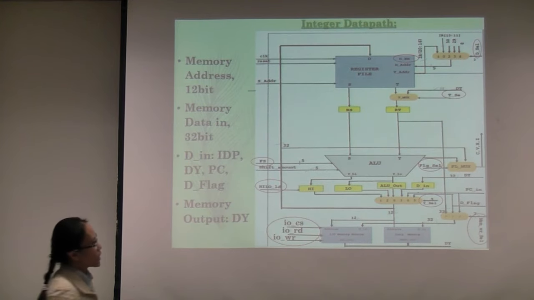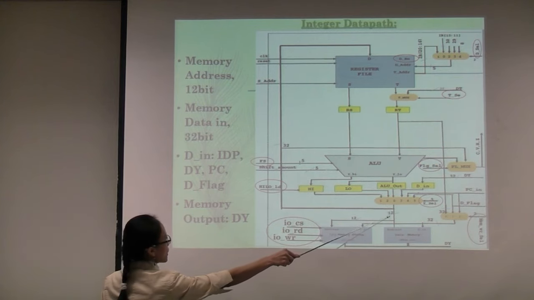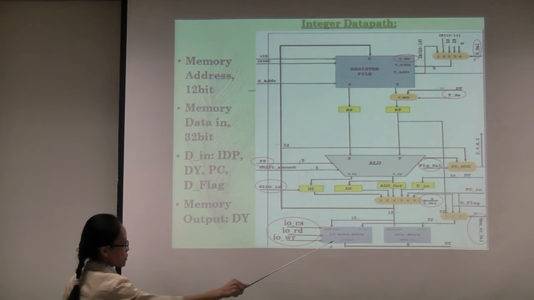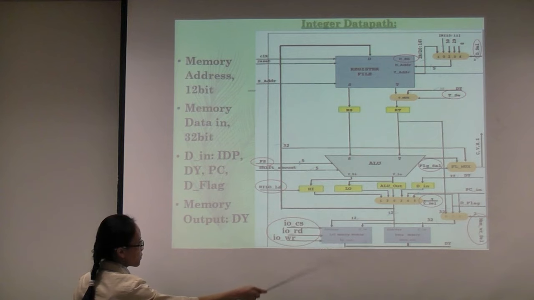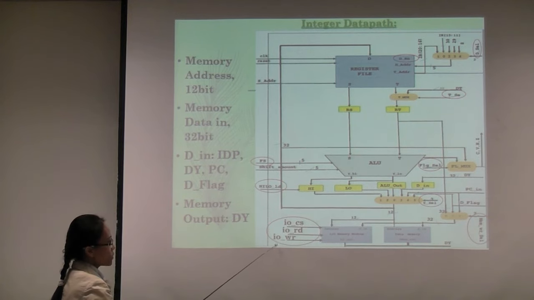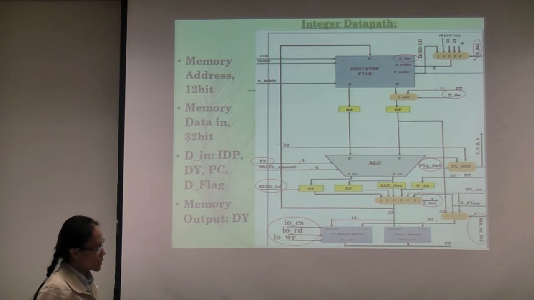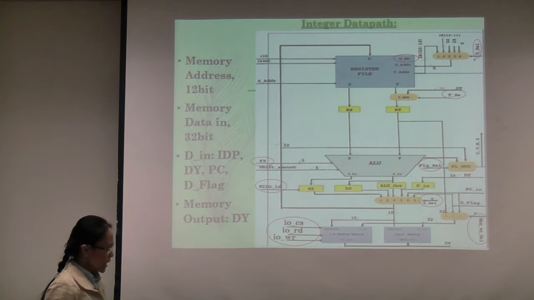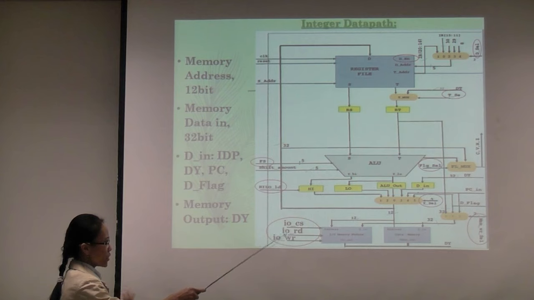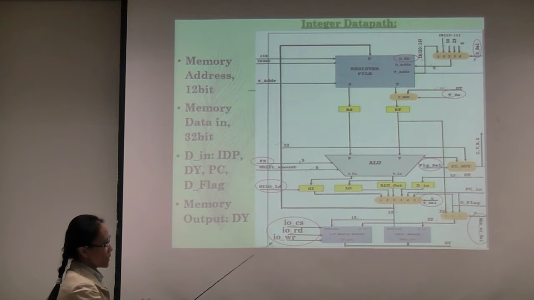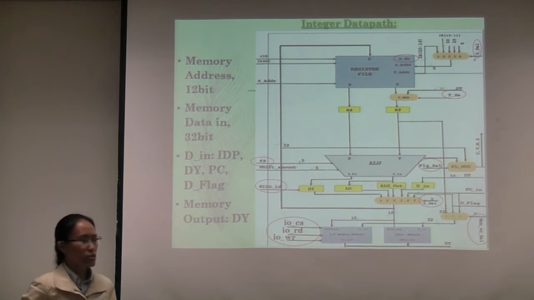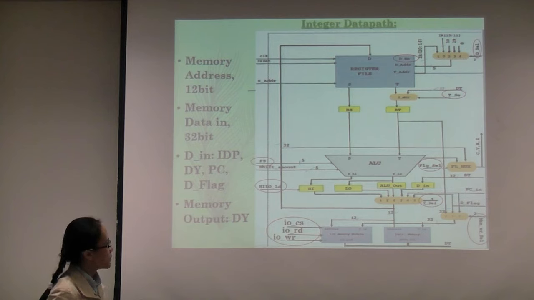When the data comes down out of the ALU port, and it needs to read from the memory or I/O memory, there is a control signal at the I/O or the data memory. Actually, I have only the I/O chip select, read and write. It also applies to the data memory, but I just did not include that.